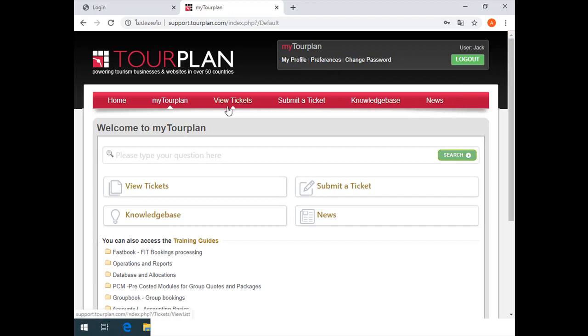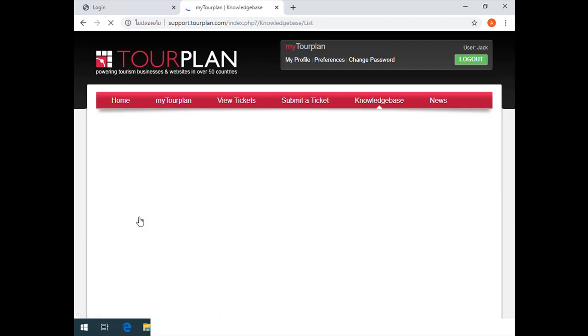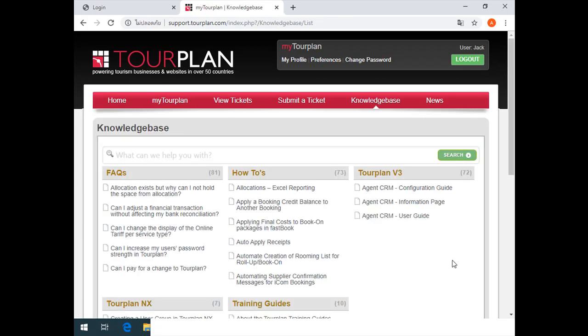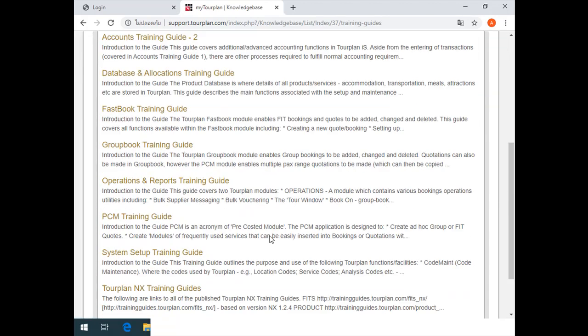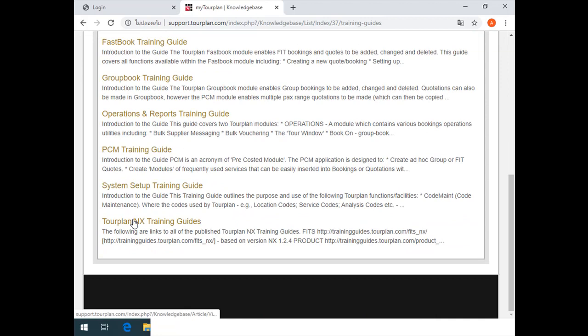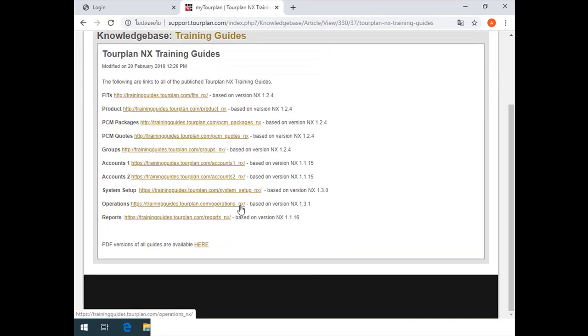In here, as you can see, you can search the documentation. You can see the knowledge base. The knowledge base is the place where you can access all the documentation, and you can see a training guide here. The training guide is the place where you can see all of the training guides, TopPlan and Next training guides. The one that I sent to Ikira is the get started documentation. It's a very simplified one. If you want to see a complicated, detailed one, you can see this one.